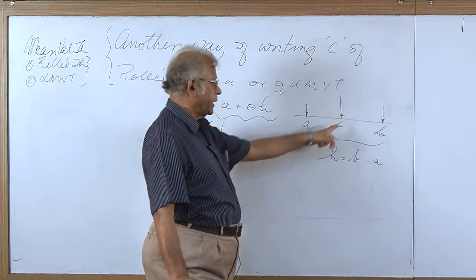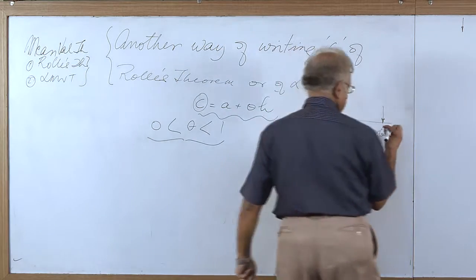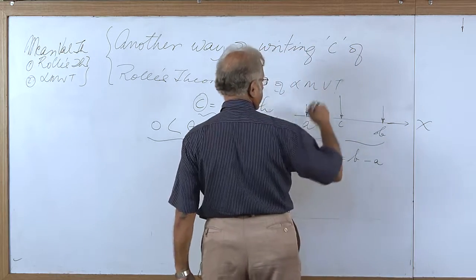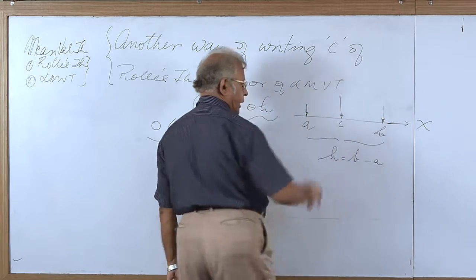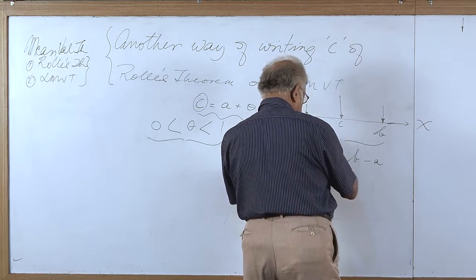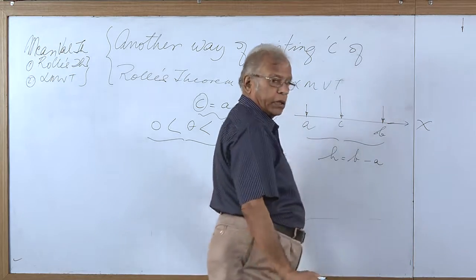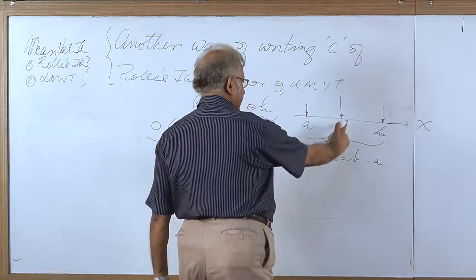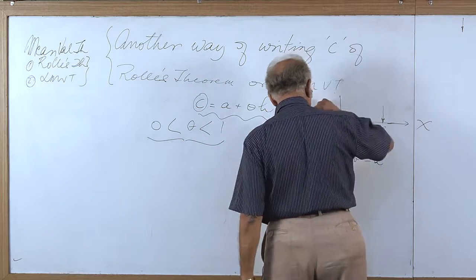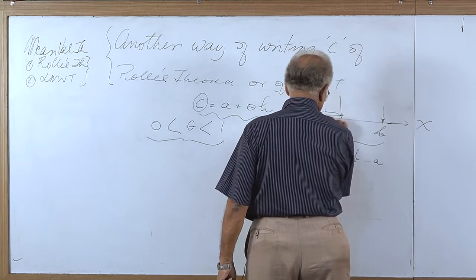Now, we have said that c lies in between a and b. So, we have taken on the x-axis just the x values. This is the x-axis. We have taken an x value of a, x value of b, and c is squarely in between a and b. Now, if we care to give the difference of b and a, this interval, as h, we call it h, then we see that c has to be evidently a plus this portion.